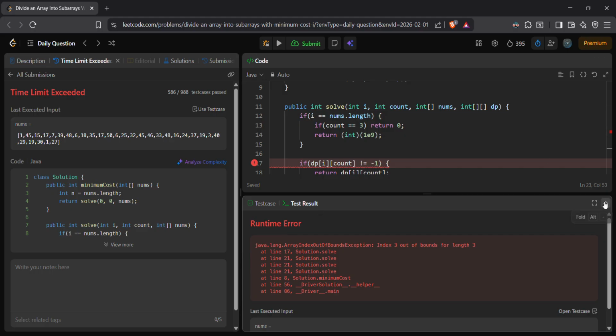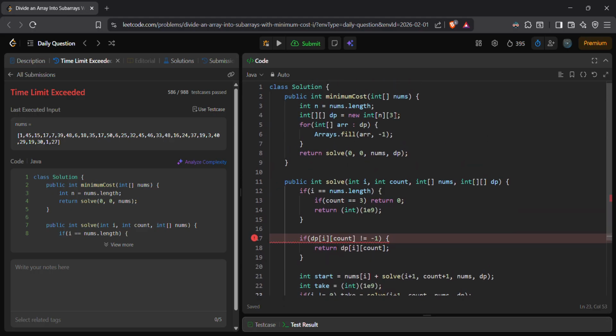Okay, index 3 can also be reached. So I have to take 4 here. Okay, no, not 4. Okay, count can be up to n. I can optimize it, but let's first try it for now.